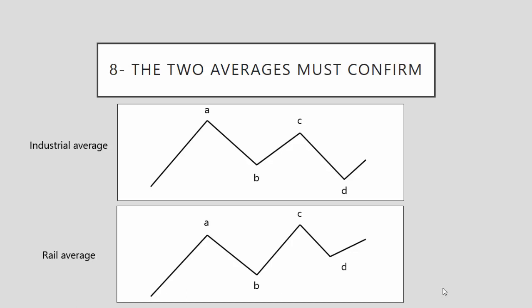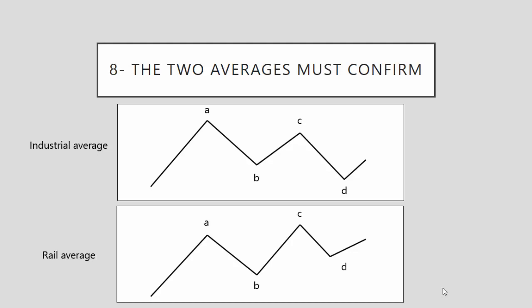But as you can see, industrial average could not register a higher price in C point, while rail average could do so. Then the industrial average breaks the lowest price of previous secondary swing in B, and new low level in D point has been registered. This confirmation method says us that we cannot say the market finished its bullish movement because rail average doesn't still confirm the change in trend.